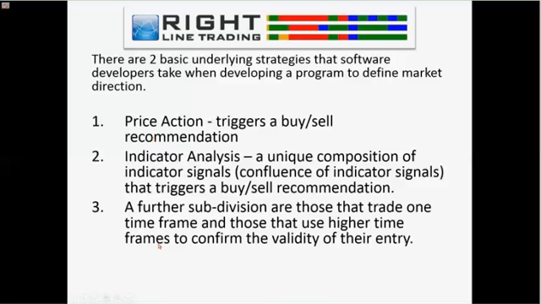So here we have three independent variables, and what we have found is that all three are important, but each of them needs to be optimized. Price action is extremely important. Indicator analysis is important to confirm your entry based on price action, and you must only trade in the direction of the multiple time frames as they come out via the use of fractal analysis or multiple higher time frames. So all of these are essential independent variables, but they have to be triaged and optimized individually.